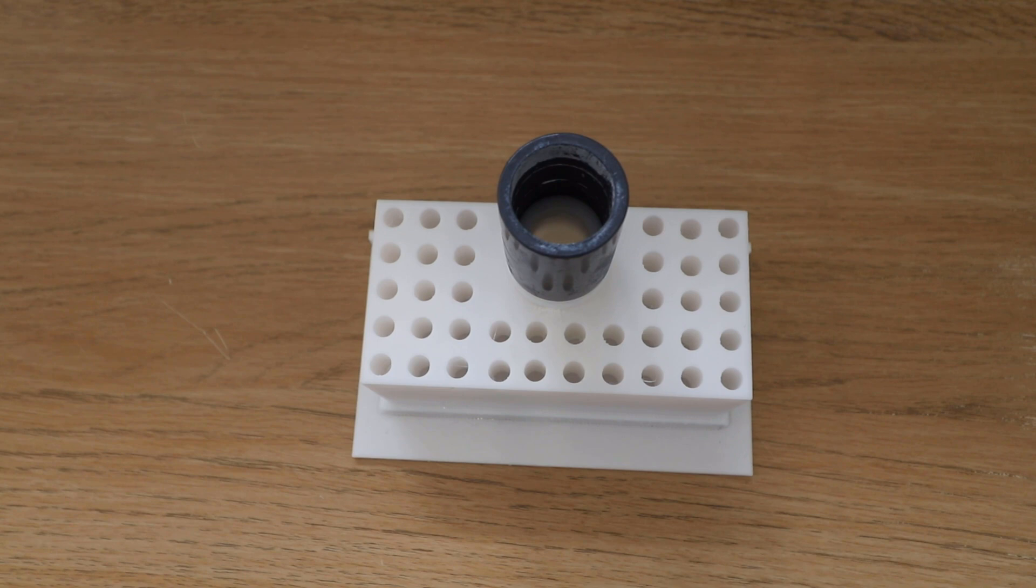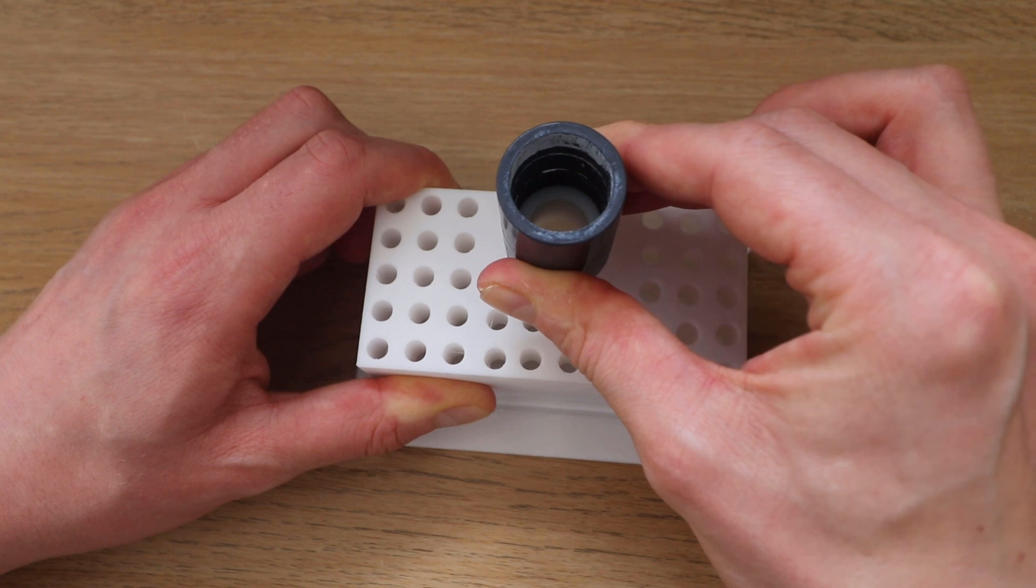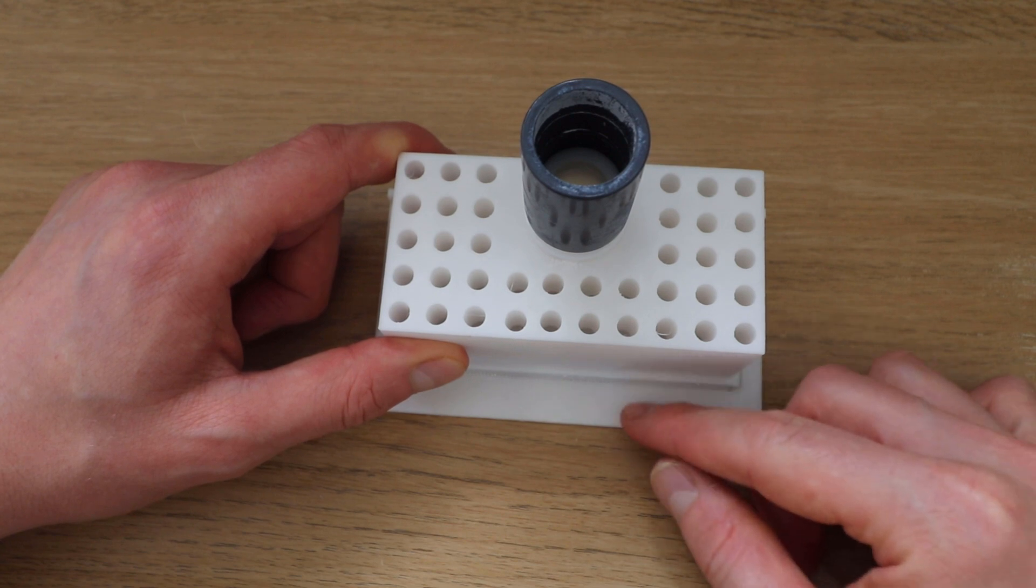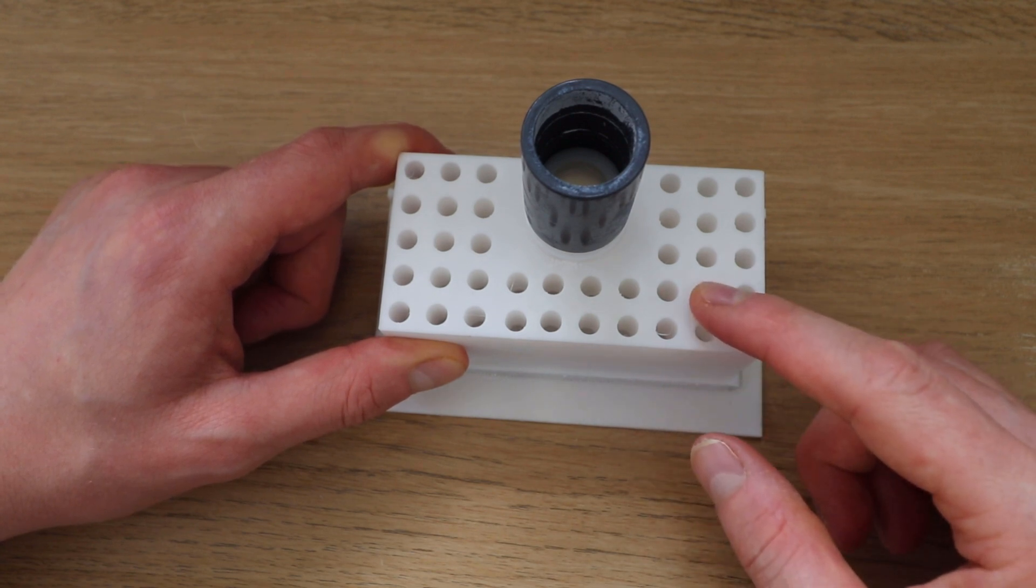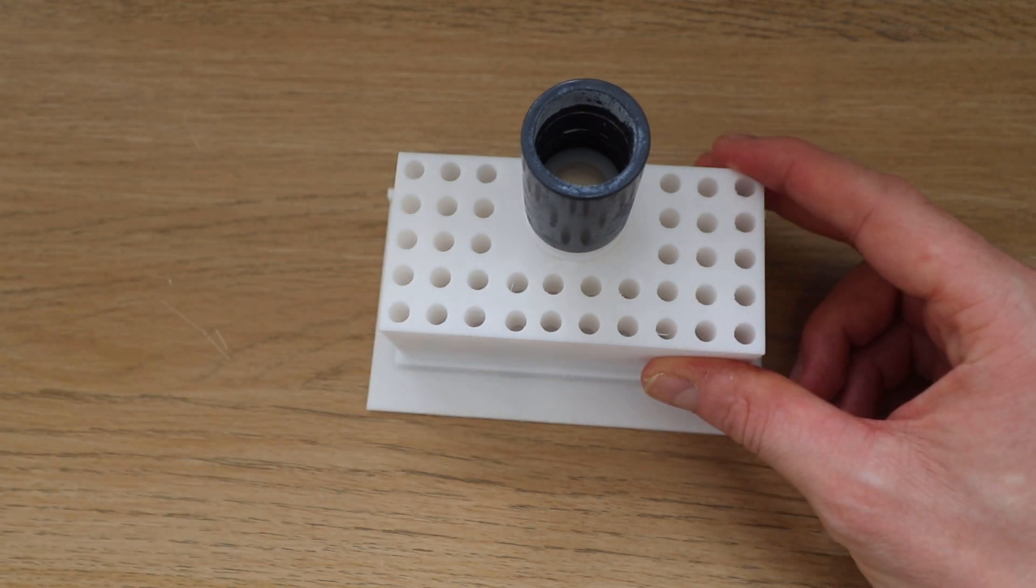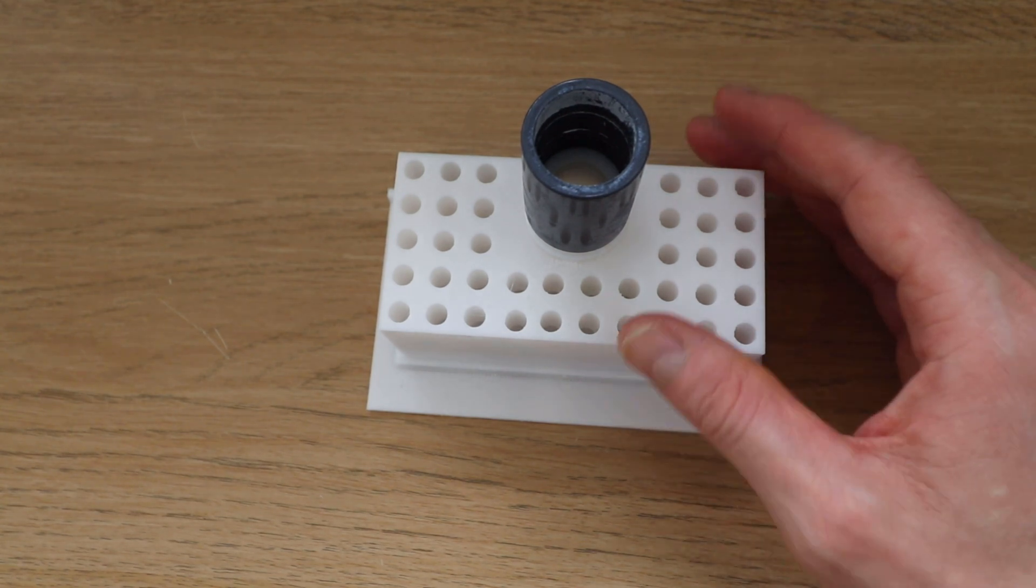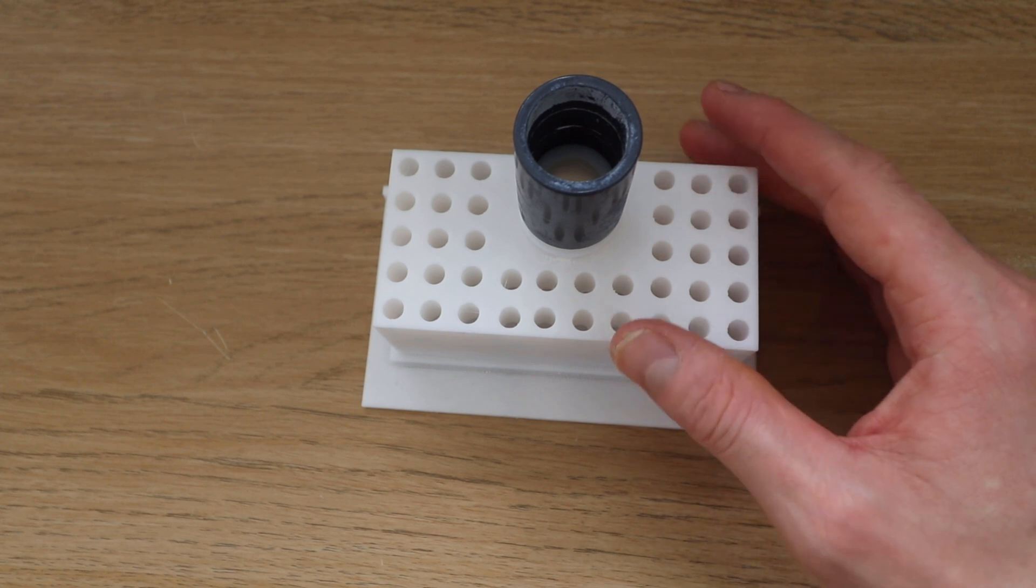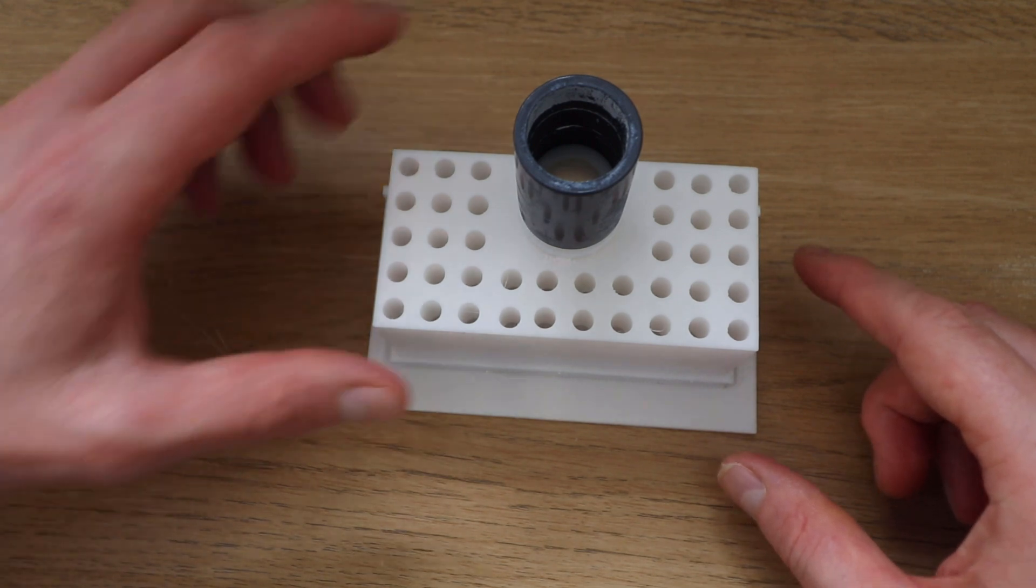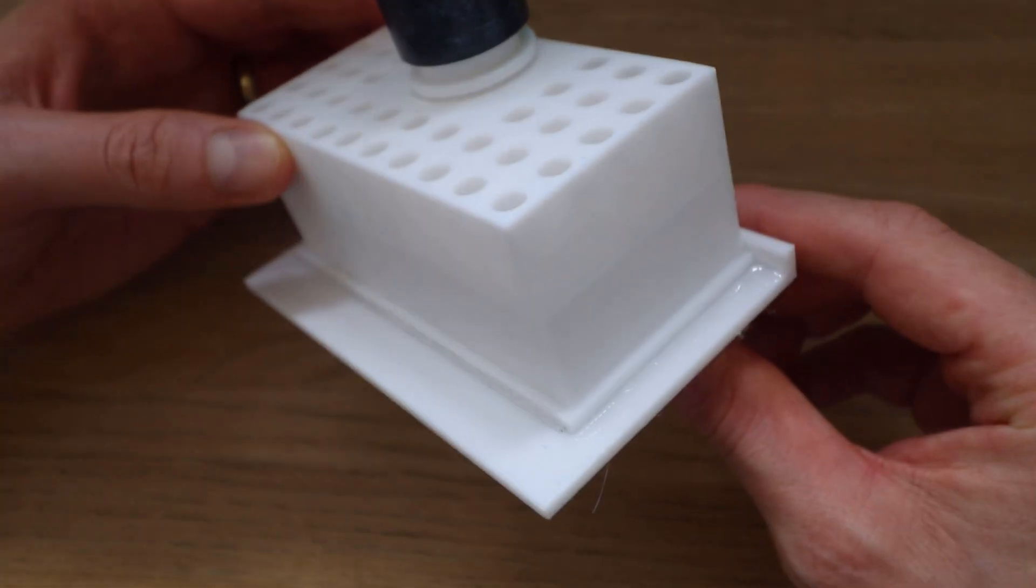So I've made some modifications to the inlet after the test run. The first thing I've done is superglue in the adapter, so that's going absolutely nowhere now. The main problem with the test run is that almost all of the water was coming out of the base of this inlet, rather than going through the flow straighteners as I wanted it to. That was partly because for the test run I was just holding this in place, whereas in reality I was going to silicon it in. But there was just so much water coming through the base of it, even with me pushing down quite hard on this, that I'm just not convinced that the silicon seal is going to be able to withstand the pressure of the water trying to push its way out. So what I've done is I've built this base plate and just superglued that in place now.